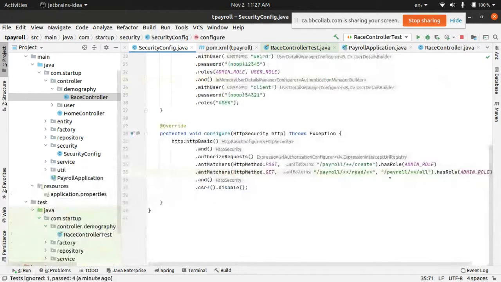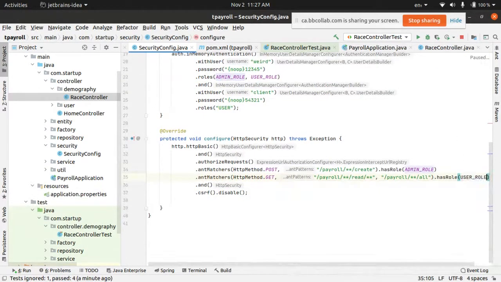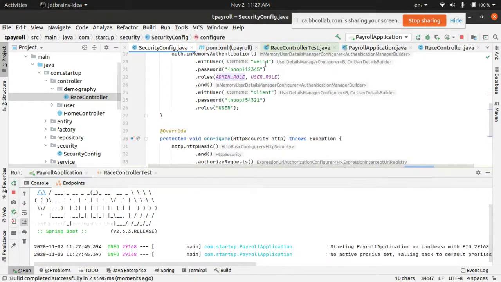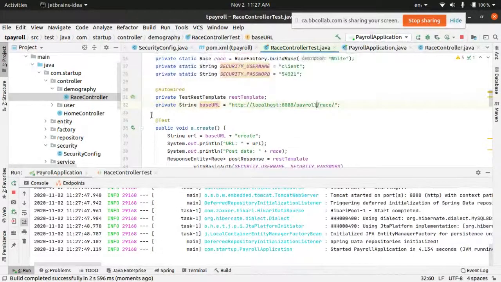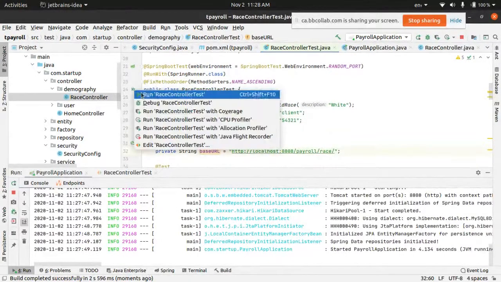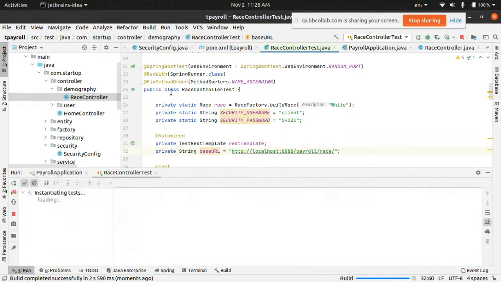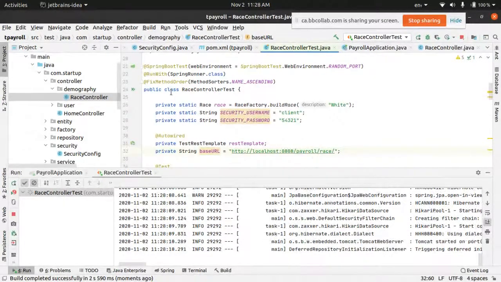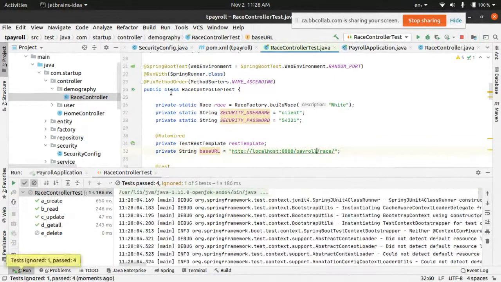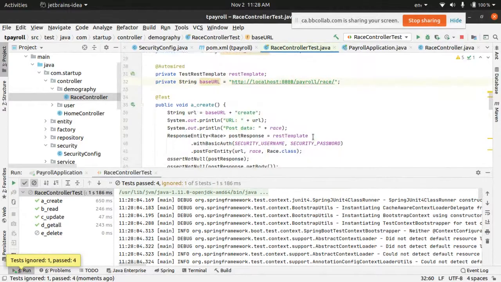Oh, okay. I'm saying this is for user role, and this is for admin. Okay, I think I'm not getting something right here because this shouldn't be working.